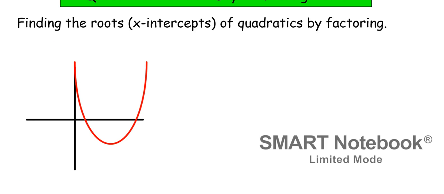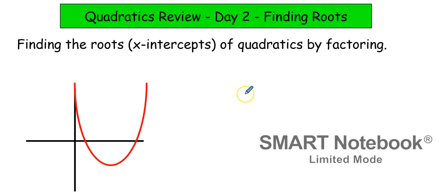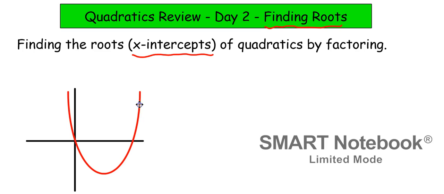Alright guys, in this video we're going to review quadratics a little bit more. We started last class, and so now we're going to review finding roots. And just specifically, we want to look at what are roots? Well, roots are really just x-intercepts. We want to find where these quadratics are going to cross over the x-axis. So if our quadratic looks like this, our roots are right here and right here.